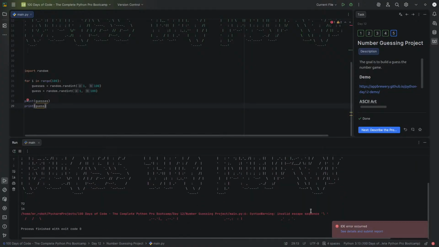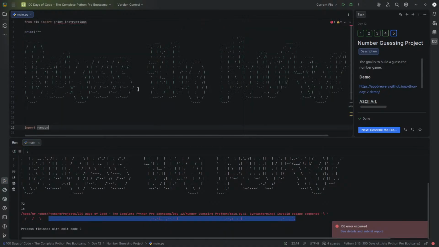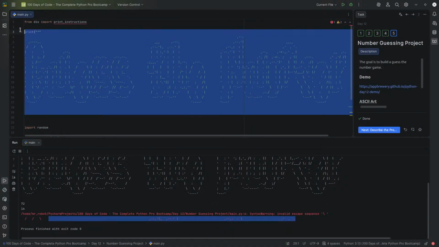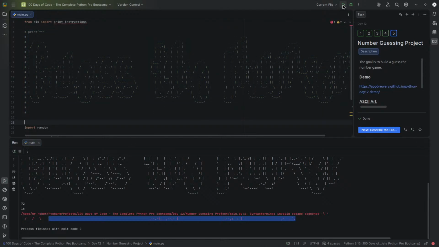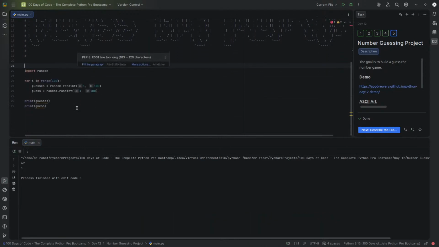For the ASCII art, we have some of these letters that are not functioning. For that reason, I'm just gonna comment it out until later. I'm gonna troubleshoot that, okay? Beautiful. So here we are picking a random guess.